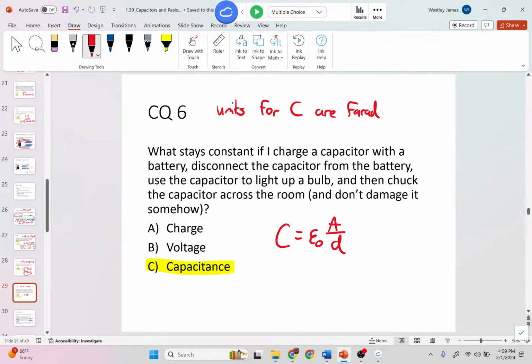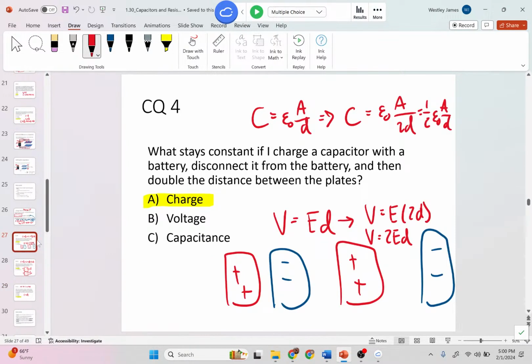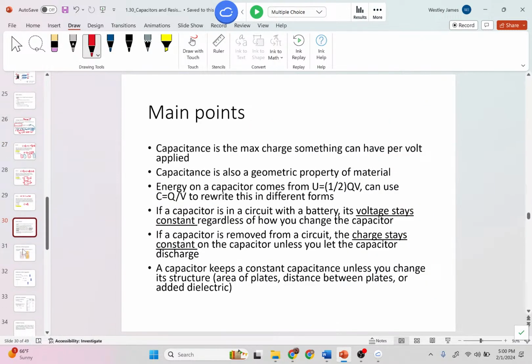That's what we're going to be spending the next week on, after the first test. We're going to do more stuff with circuits, and so it is going to be very important for you to understand what voltage is. So that came into the last one. For this test, it's very important for you to understand capacitance is how much charge is stored, and it's based on this. And then the first one, it's important for you to know what a capacitor does. It stores charge. As long as you don't discharge it, it still has it. So there you go, all the main points from last year.